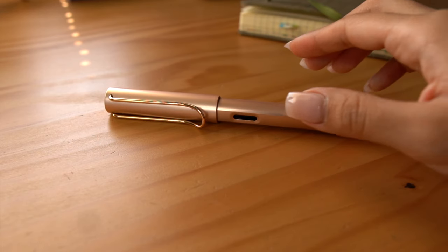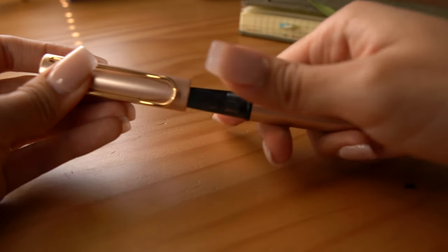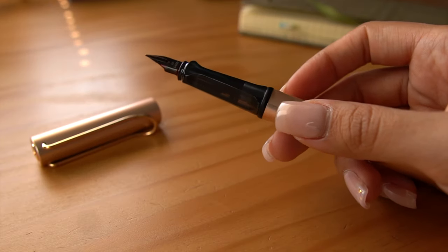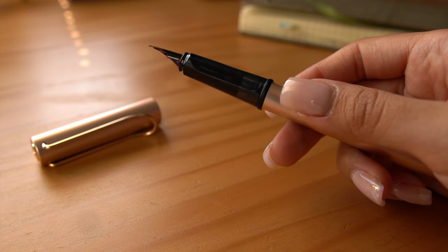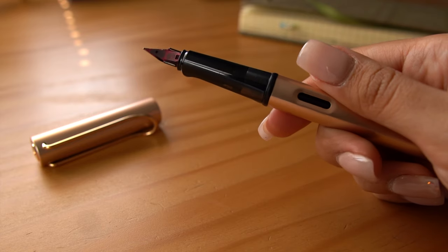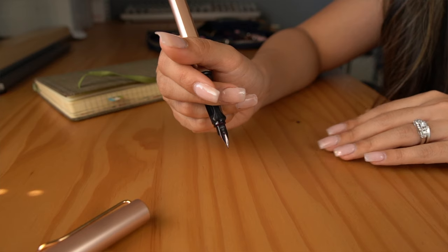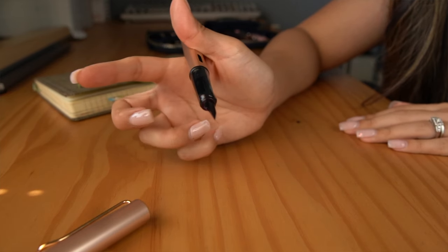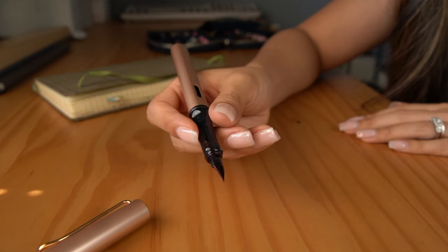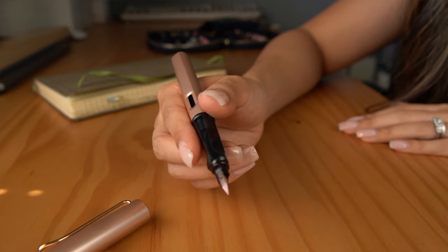Specifically, I came upon the Lamy Lux and Safari fountain pens, and while I know that their triangular pen grip is incredibly polarizing within the fountain pen community, I have to say that I'm really grateful for it. Because of it, I was able to relearn how to hold my pen properly and write comfortably for the first time in my life. Working with that forced grip and keeping in mind that the nib had to face up in order for me to be able to write with it was incredibly frustrating at first. It wasn't pretty, but over time, it was something that I grew accustomed to.